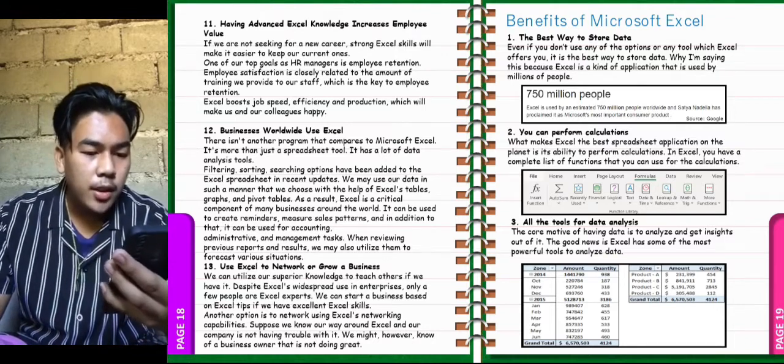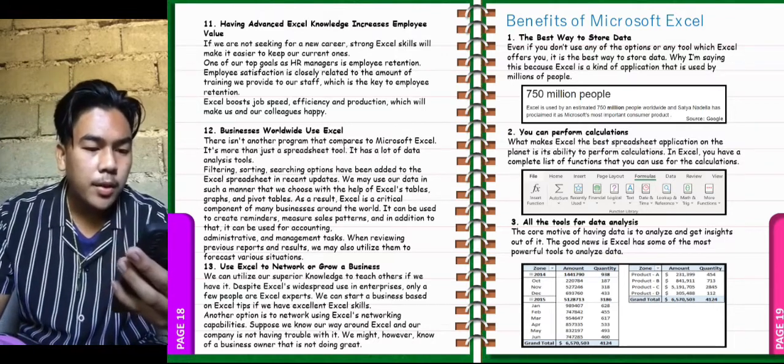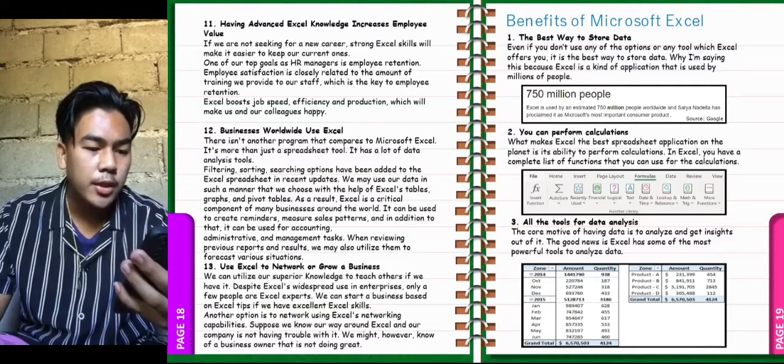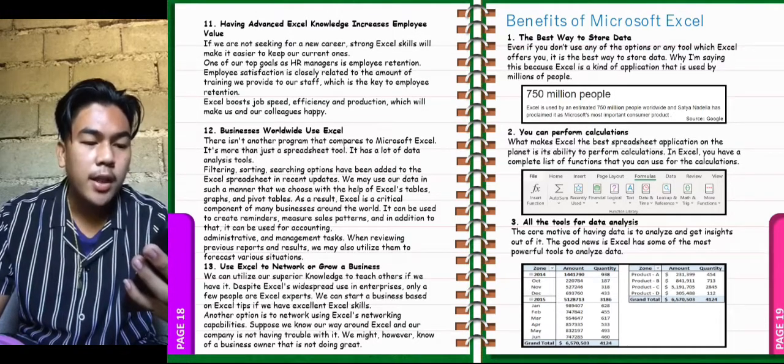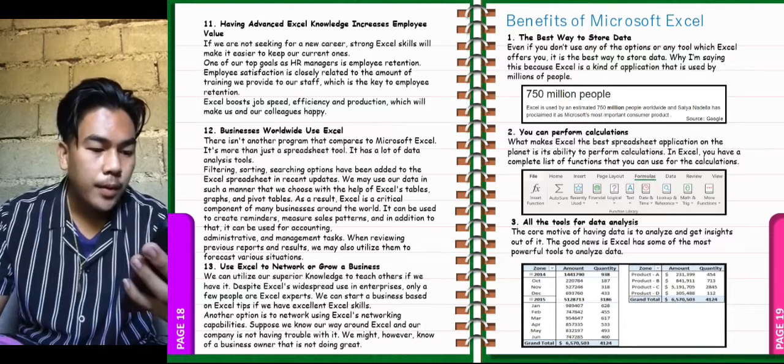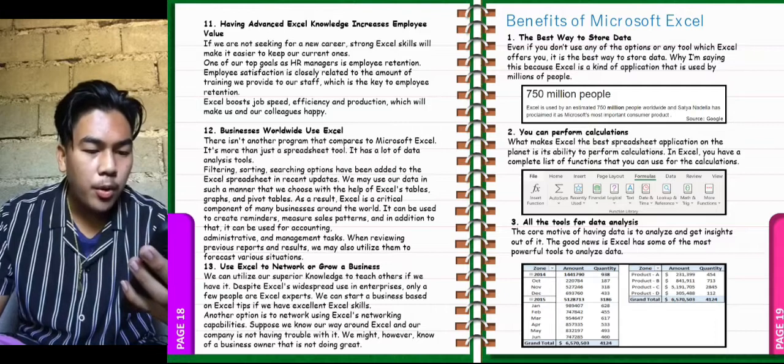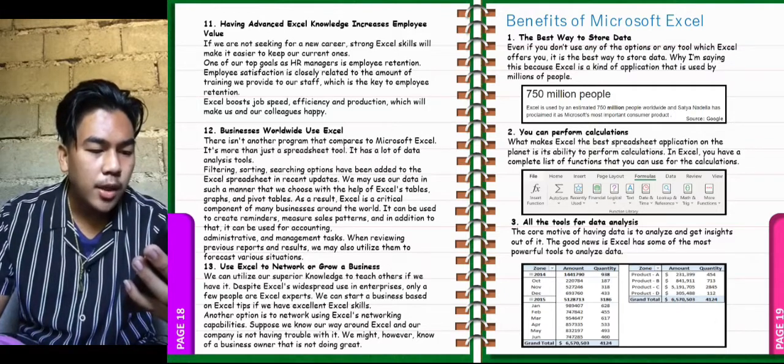Number 12, businesses worldwide use Excel. There is not another program that compares to Microsoft Excel. It's more than just a spreadsheet tool. It has a lot of data analysis tools. Excel is a critical component of many businesses around the world.